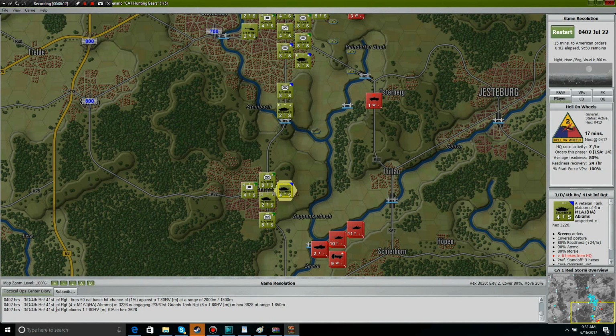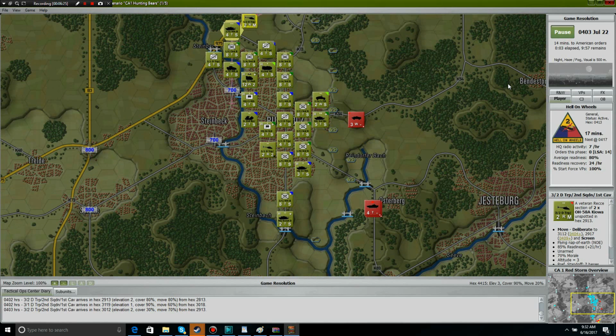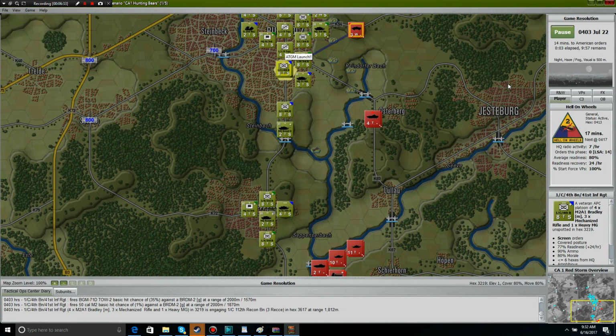And over here, we can actually see the 1st Regiment claims 1 T-80 kill, probably from some sort of anti-tank weapon, but we don't know. So we just have to trust in our guys. Probably a TOW, though. Or an ATGM, I should say. Shame on me, not a TOW.